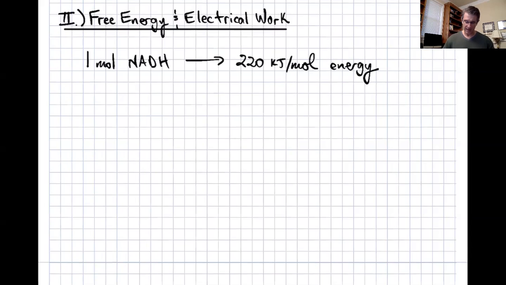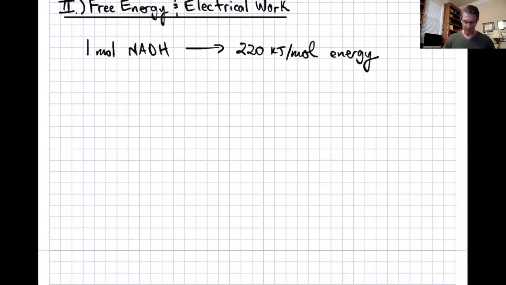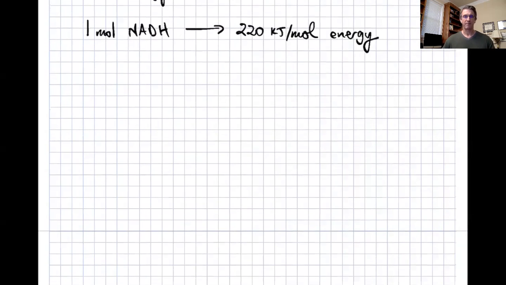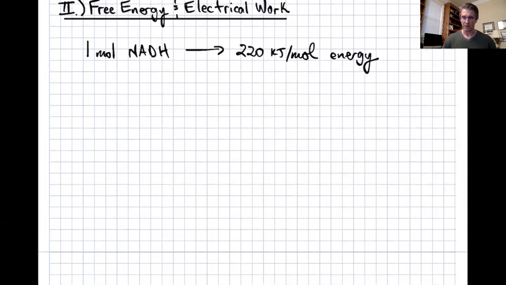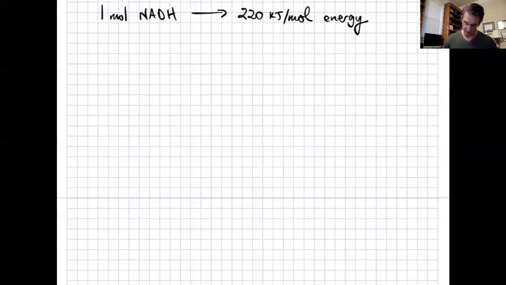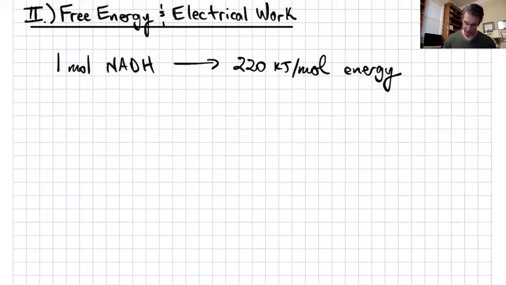All right, so we start back at the beginning again. We're thinking about thermodynamics. That brings us back to this 220 kilojoules per mole. We know that's associated with a Gibbs free energy, a delta G. You all remember this, which means a good place to start would be to go back to considering the Gibbs equation. That's the way we've thought about energy and how one would extract useful energy for doing important work. Okay, so let's do that.